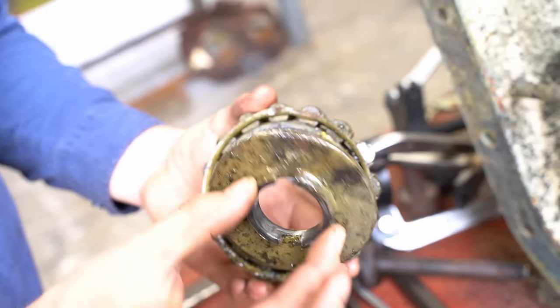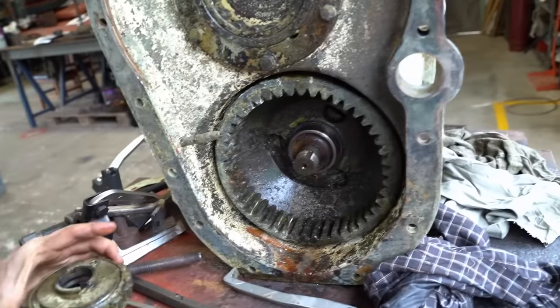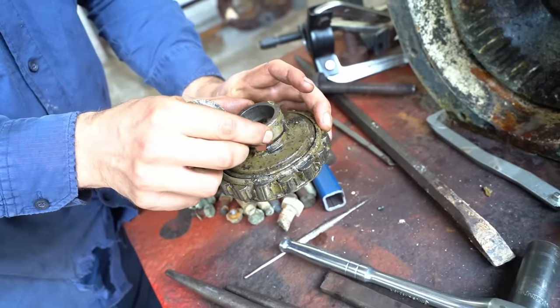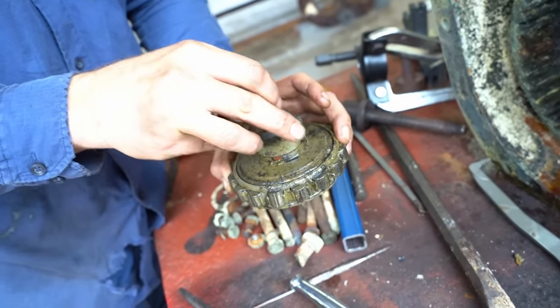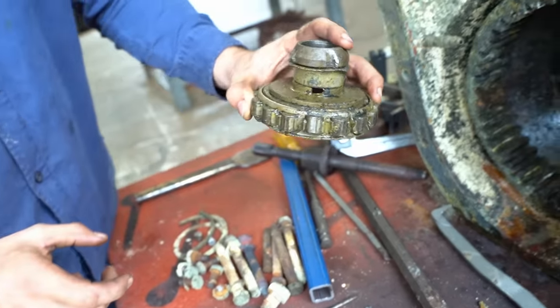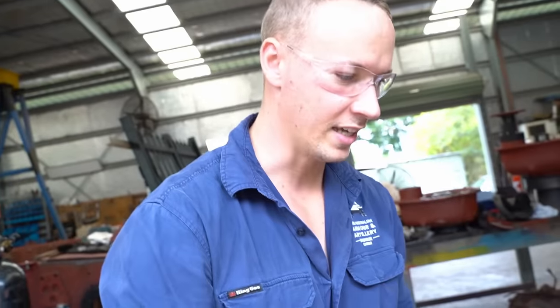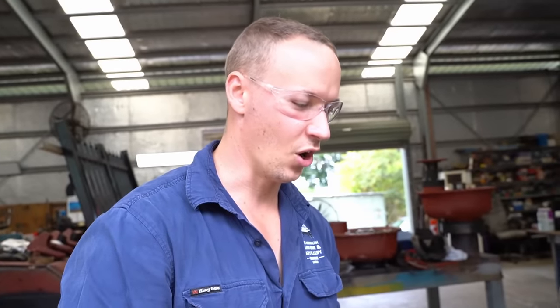This piece purely is just there to stop the bearing coming off. That goes on there like that, and then this goes here like that. So that's just a spacer — a spacer on a spacer, with a locking washer, and then a nut. Simple. All of this German stuff is actually pretty simple. It's not as complicated as everyone thinks it is. It's just designed complicated, but everything is made simple.